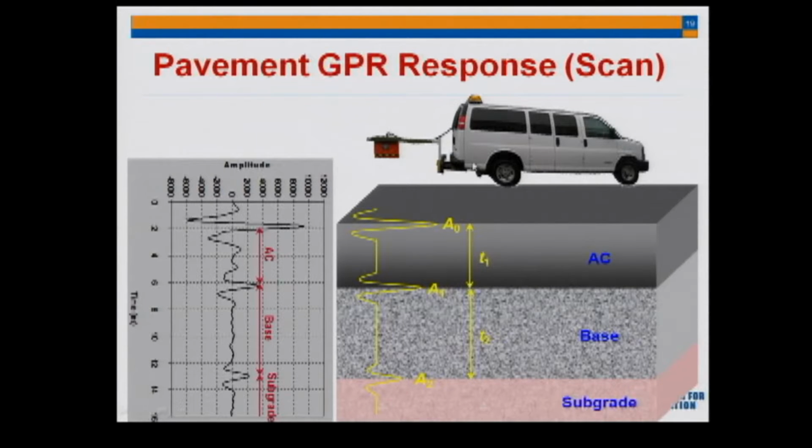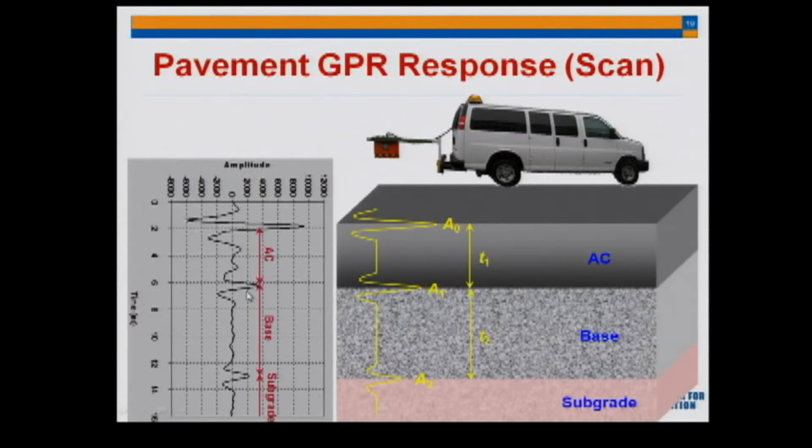So here, when you send your electromagnetic waves, you are moving from a dielectric constant of 1 to a dielectric constant of, let's say, 3 or 4. So you're going to have a big difference. This big difference, I'm seeing it with this. Then it propagates down. As it's propagating down, it moves to another material, which is the base. The base material has a different dielectric constant, so you're going to have slightly different reflections, and you can see it here.